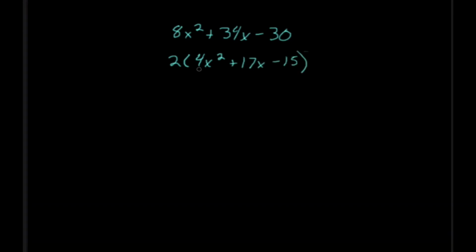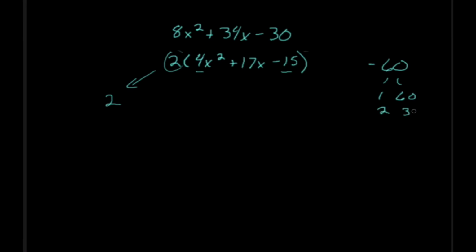So now we want to focus on the trinomial in the parentheses, and that's what we want to factor, because now that we've taken out that greatest common factor, all of our numbers are smaller. We're going to remember that the 2 is out here, so we have to multiply everything by 2, and then we're going to just concentrate on factoring this trinomial. The 4 and the negative 15 multiply to negative 60. And factoring out our negative 60, we get 1 and 60.